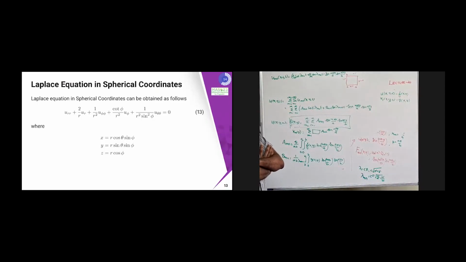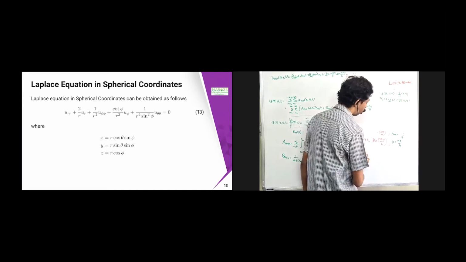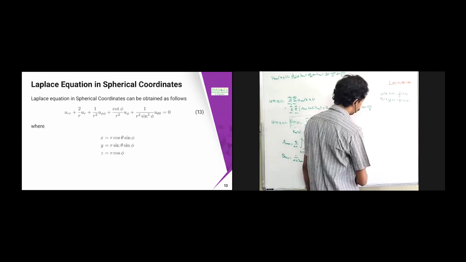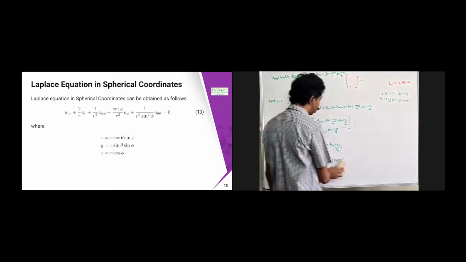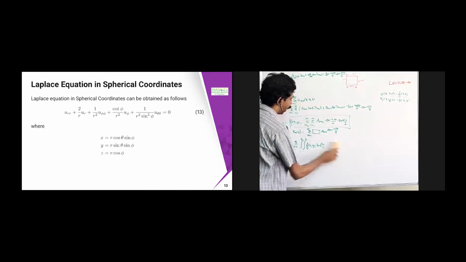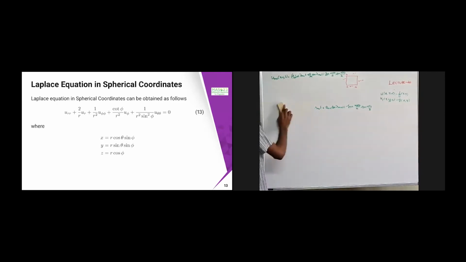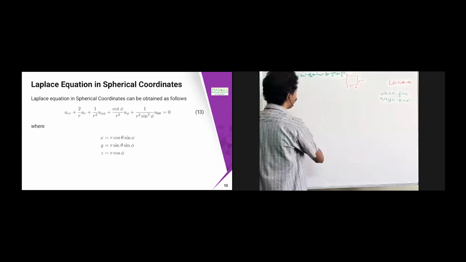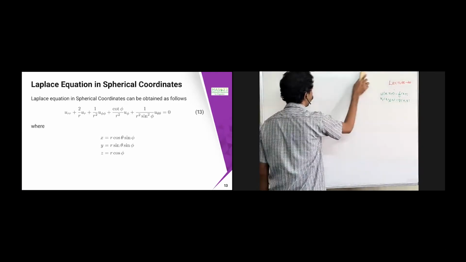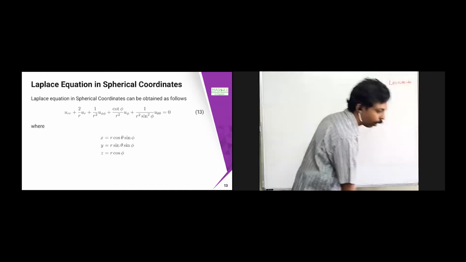Okay, how to obtain the solution for this one, meaning how to derive this one. As we did in the morning with polar coordinates, we can do the same thing for spherical coordinates also. In spherical coordinates, we are going to have three variables. Two variables are similar to polar coordinates, but with another term called phi. So that phi term we are going to use for solving this problem. So this is going to become a spherical coordinate problem.